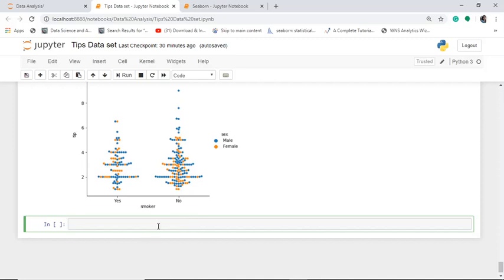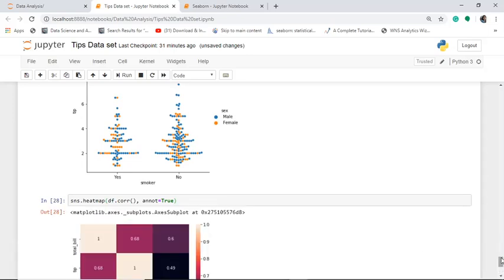Now let's come to our heat map. sns.heatmap. We'll find the correlation. Simple, sns.heatmap of df.corr. This is what we do, and I can write annot equals True because I want to see the values in there.